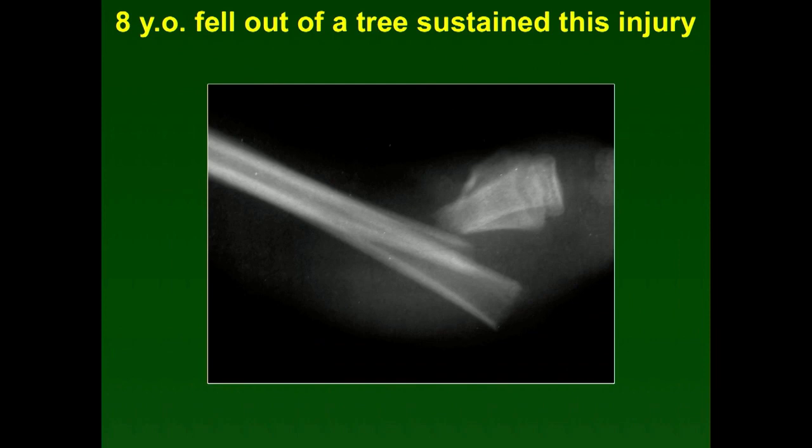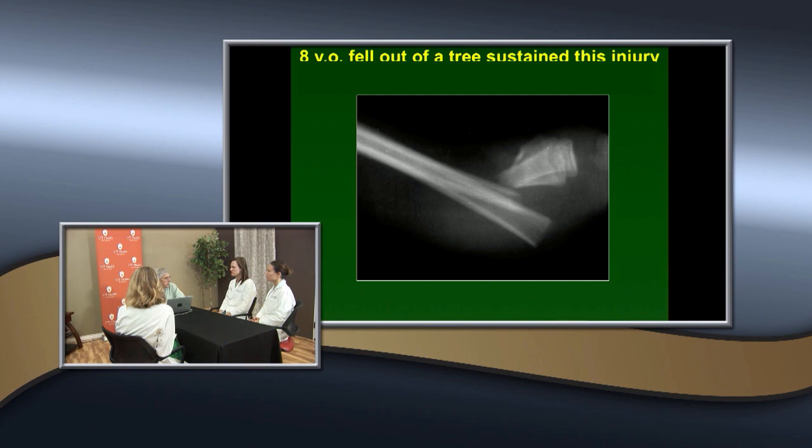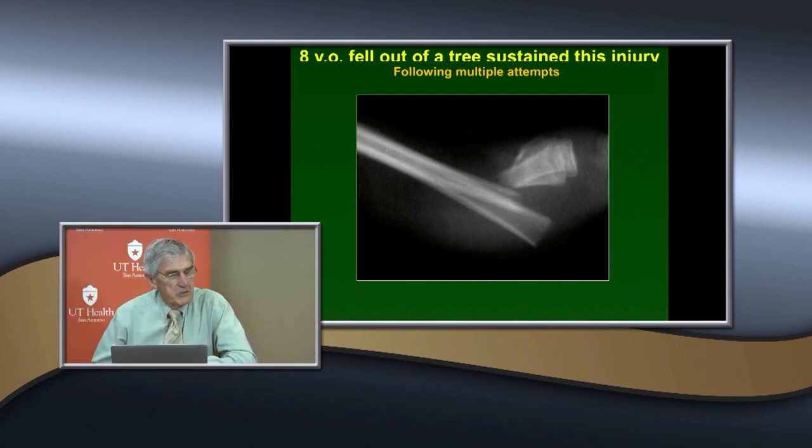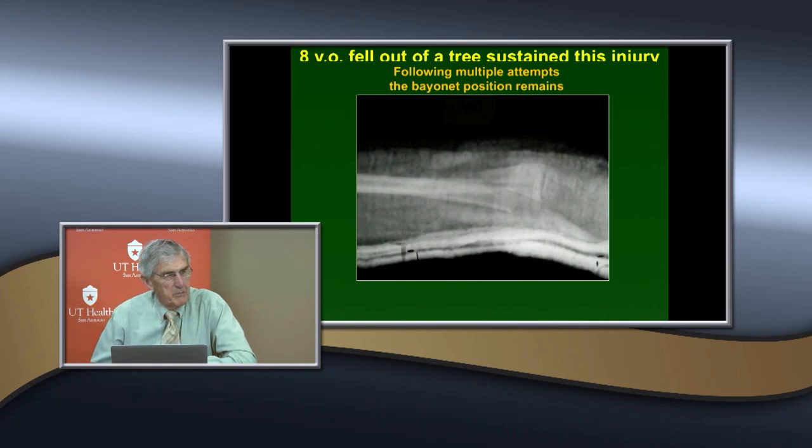Now, this is a patient who fell out of a tree, sustained this injury. What type of fracture is it? Metaphyseal, what else? Dorsal, probably going to end up being dorsal bayonet, right? So, the first year resident attempts it, and he doesn't do very good. So the second year or the senior resident comes in, tries to rescue him, and he doesn't do it. So the staff man comes in and says, you just don't know how to do it in the bayonet position, and this is the best that you can get after the staff man has done this.